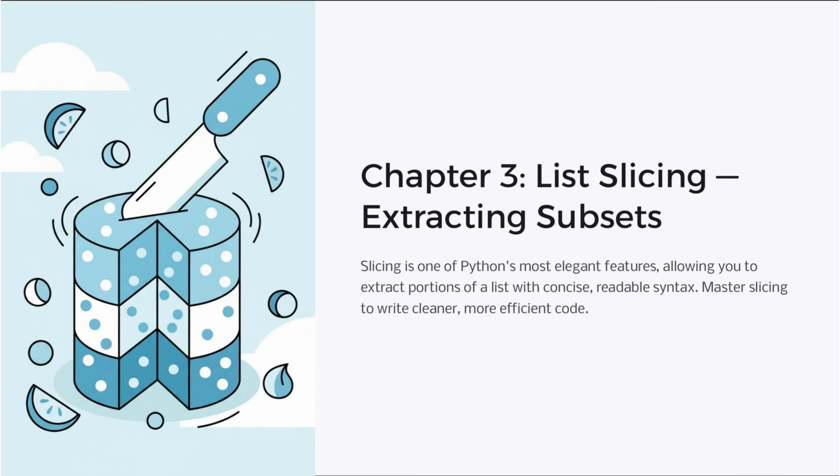List slicing in Python is a powerful tool for extracting subsets of data. Using the syntax list[start:stop:step], you can efficiently select specific elements without altering the original list. This method is non-destructive and offers flexibility, enabling you to extract anything from a single element to an entire list segment, enhancing code readability and efficiency.